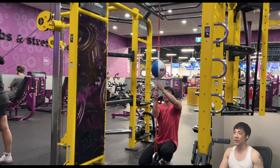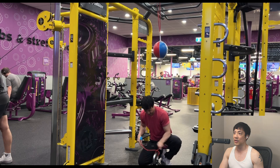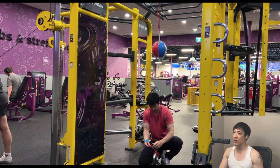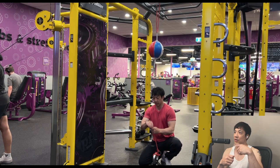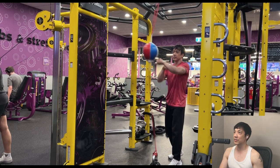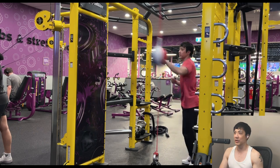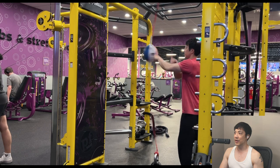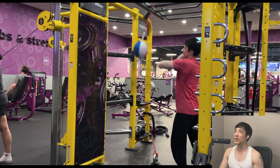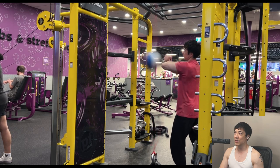So I'm just adjusting the ropes, as you can see. It just takes time and patience, right? So you gotta adjust the tension on both ends. You can see I used two on the top, and I wrapped it around one bar a few times because I like it really tight, because it gives you that really good rebound. Okay, so I got two bungee cords attached to the top, and then one now on the bottom, which is fine because I want it to be a little bit higher.